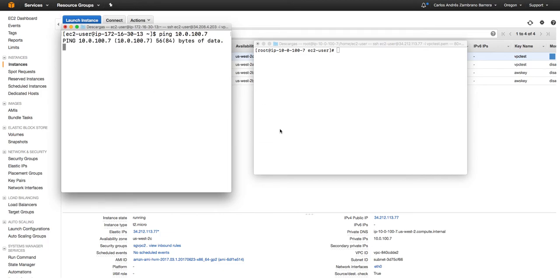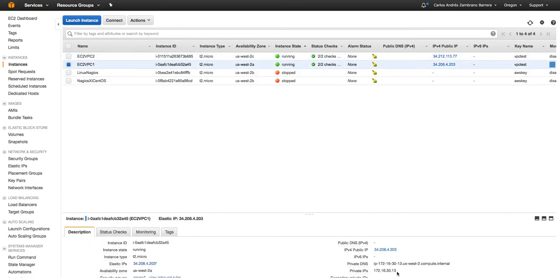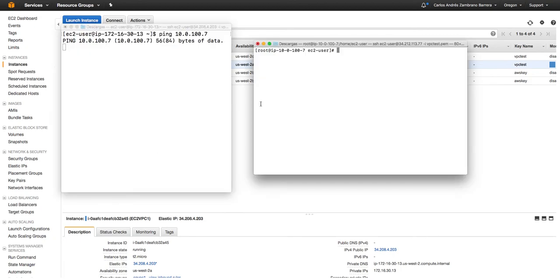It's not going to work. And in VPC 1 we're going to ping 172.16.30. This is not going to work.